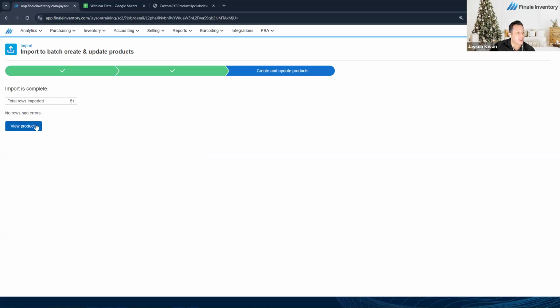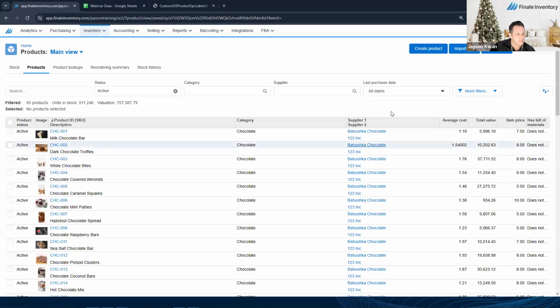And now we're going to first take a look at our view product screen. So now looking at our view product screen, we're going to have a list of products here. And looking at my product line, you can see that I sell candy. And so I have a bit of a sweet tooth. And what you're first immediately going to notice is these row heights. It's not going to be so small that you're used to seeing in Finale. You're actually going to see that it's slightly relaxed. And we actually have the ability to now adjust the row height that you're looking at.